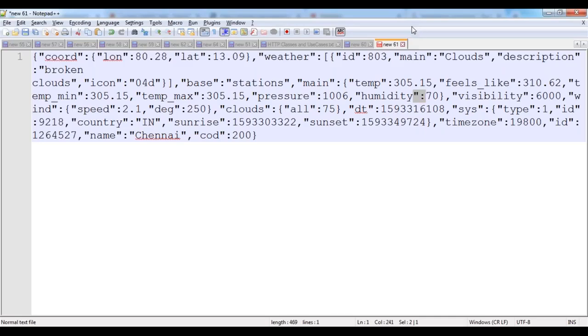Now, how can we parse this content? Let's see how we can parse this information and represent the data.